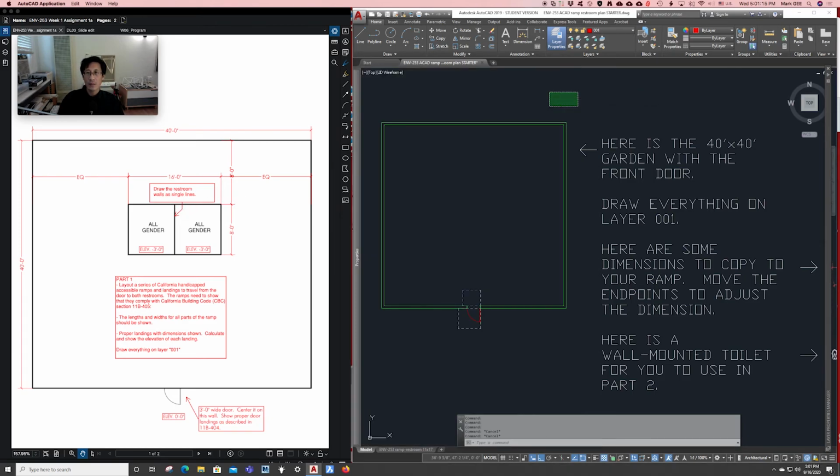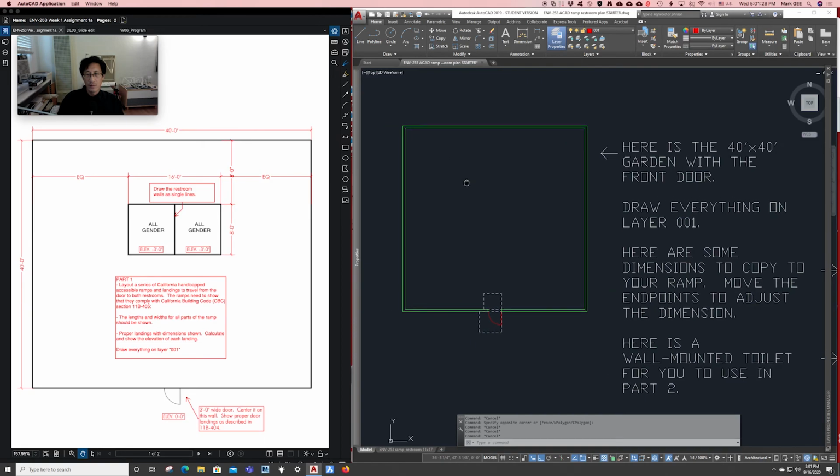Okay, so let's go back here to AutoCAD, and in AutoCAD, we could draw this exactly where it needs to go, but what I would recommend is let's just draw it someplace in the middle of nowhere where we know we can draw those boxes accurately, and then move those boxes into place.